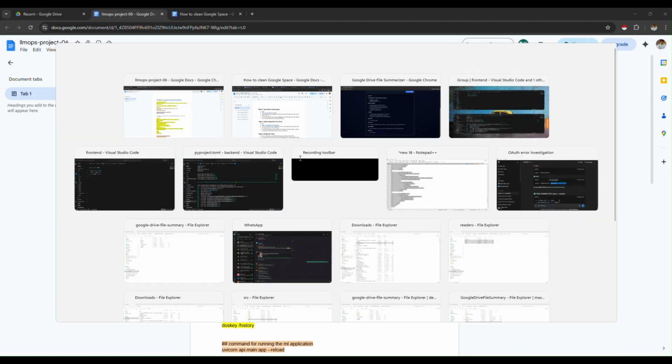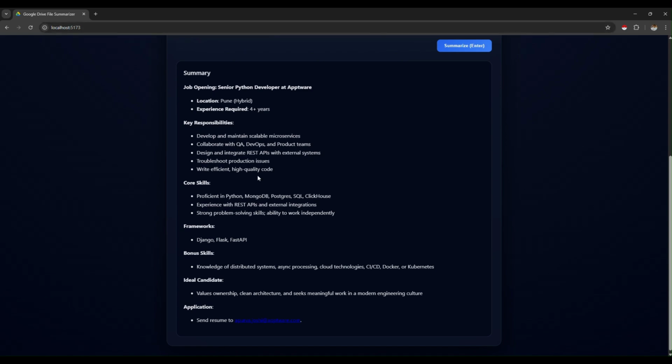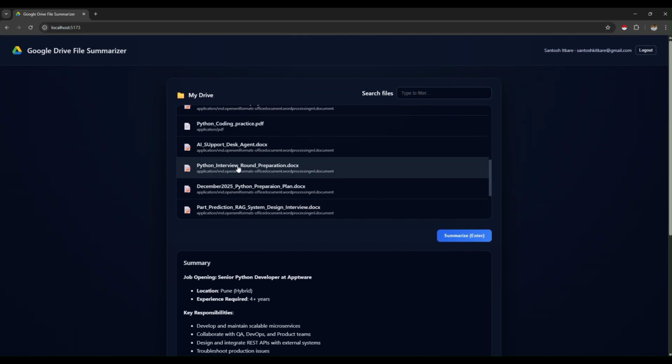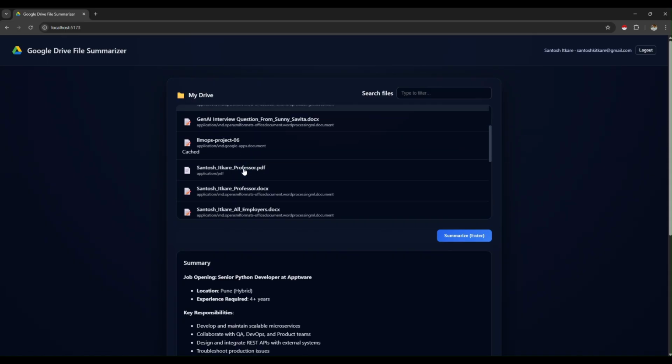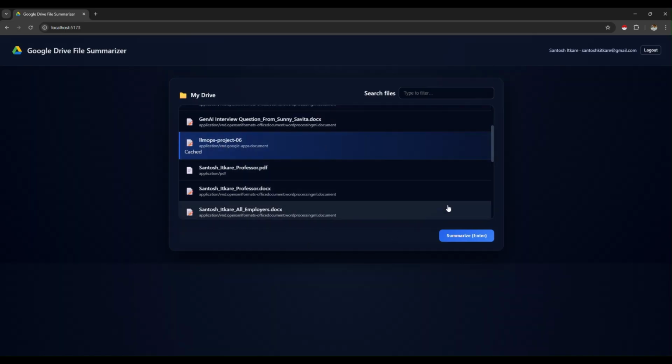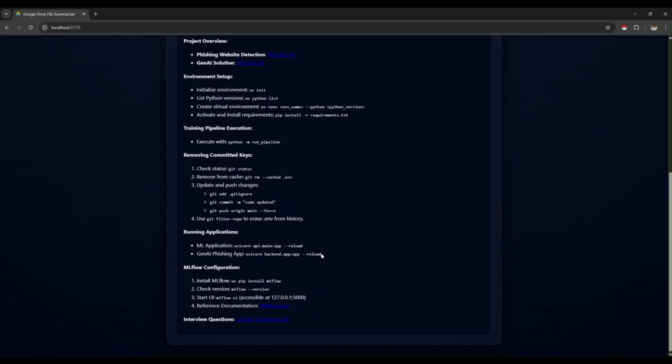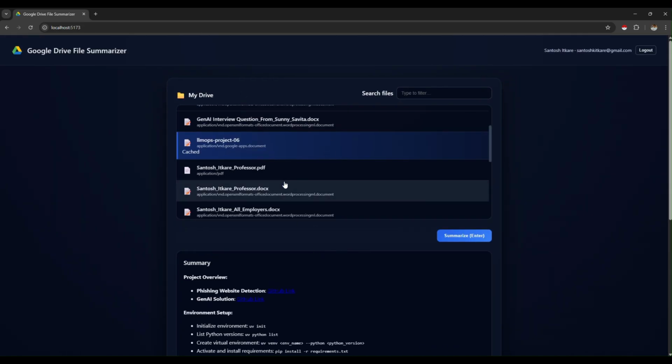Let me show the UI again, the LLM cache. It has given the GitHub link and all this. So almost done. Only folders are not shown here.